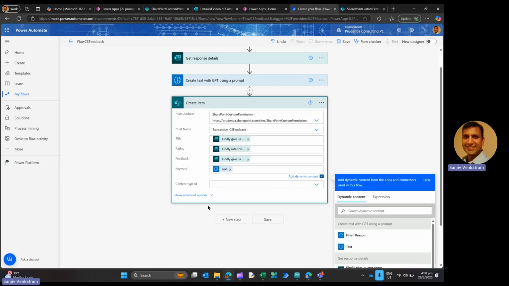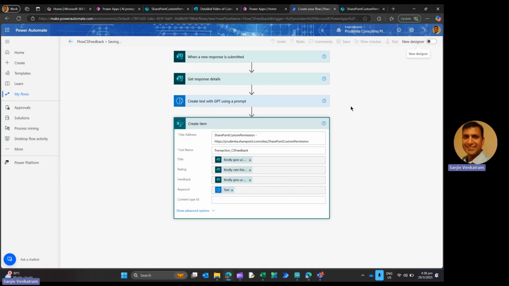I'm basically done insofar as capturing the data into SharePoint right now. How you want to process the output in either Excel or Power BI is a completely different story, but at least this gives me my full solution. So I'm going to go ahead and save this. So this gets saved, and I'm ready now to test this solution.